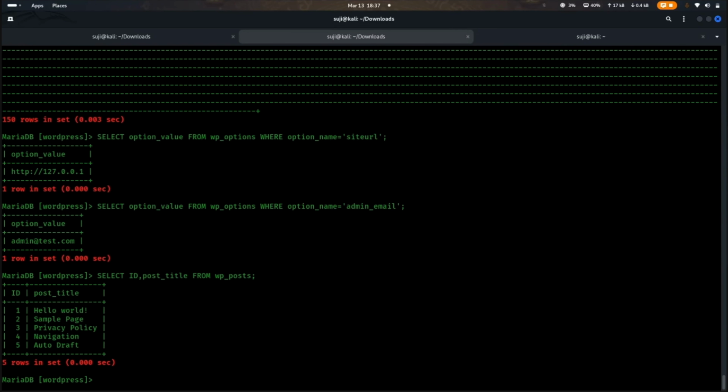Yes, if you see, they have some titles like Hello World, sample page, privacy policy, navigations, auto draft, like that. Then we will move to what post titles are inside, what the post status is, all the things we will see. This is called content enumeration.